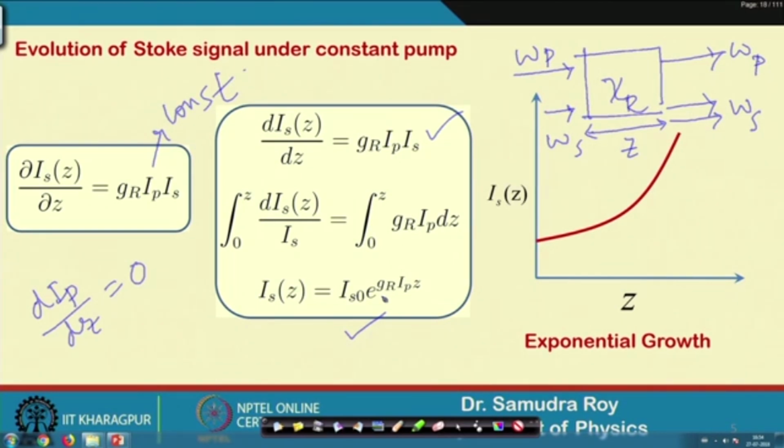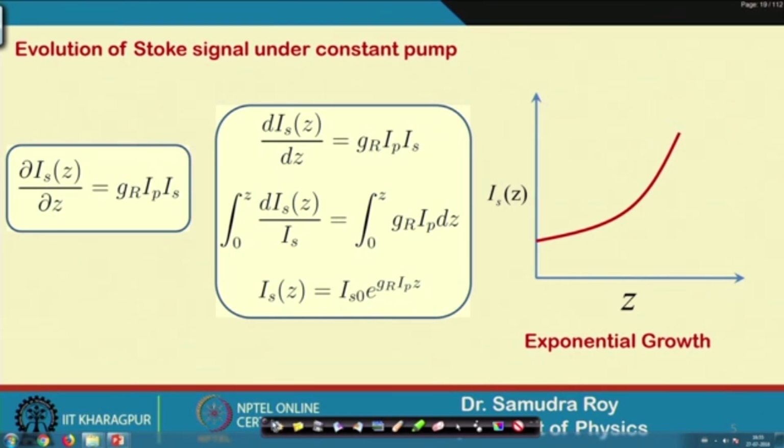So, only for the initial case when z is very small or the efficiency is small, maybe this exponential expression is acceptable. But if we have a long distance or the efficiency is large, that means we are generating omega s very efficiently, then this exponential modeling is completely a failure, because physically it is not going to give you anything. But the important thing to understand about this exponential model is that with this expression you can readily understand that the signal is going to increase without much calculation.